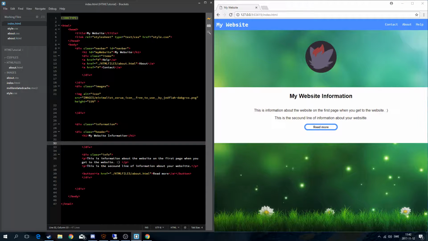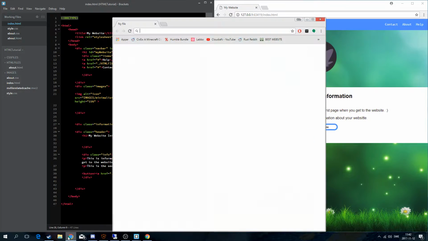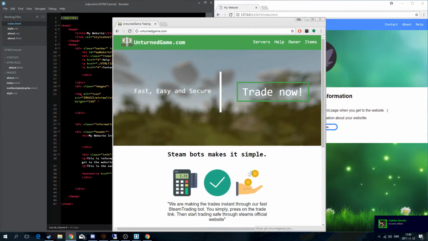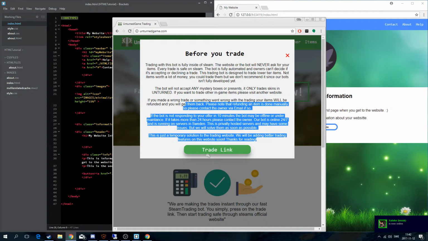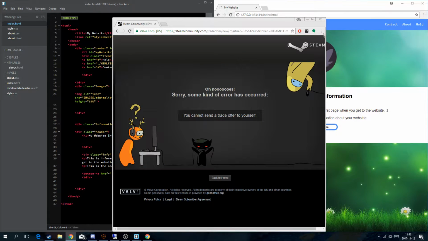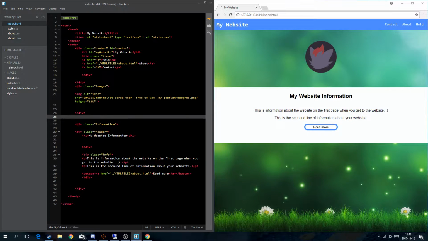Alright, so let's do the modal. A modal is like this, we'll make kind of the same. You press on it, something pops up and you can read and you can continue. It's pretty simple. We're going to use JavaScript. So we're gonna start by creating a div with an ID of modal, simple modal.